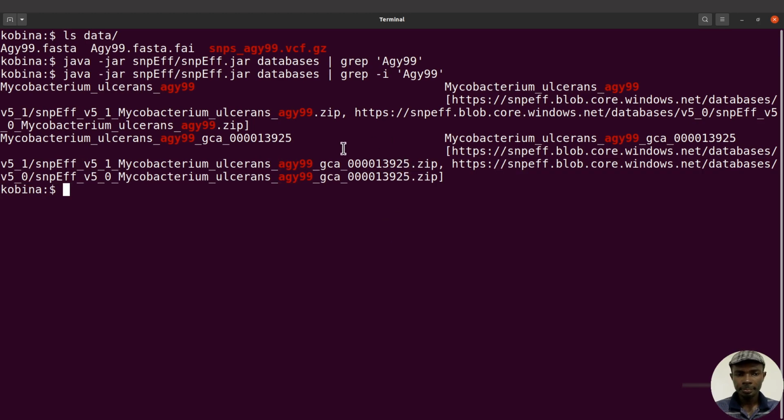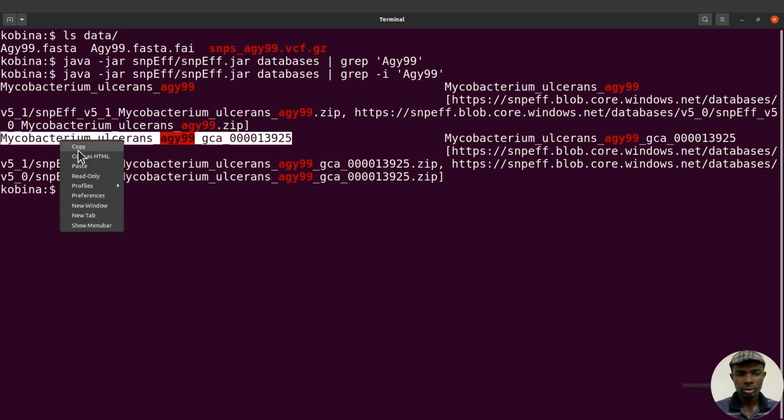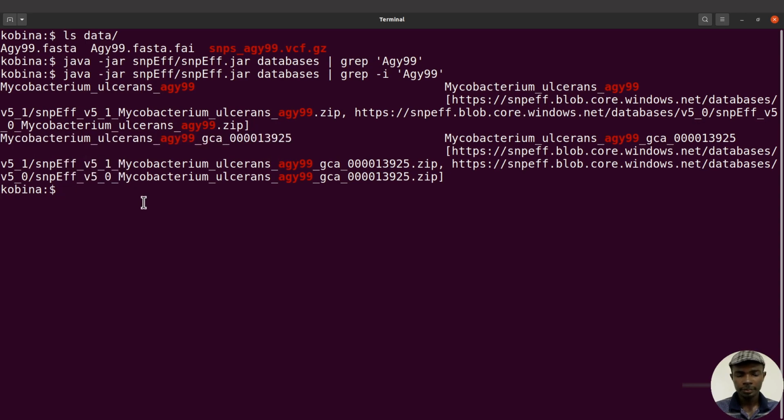Now this is the name. You can see the name here. So there's the name of the database. We have this. Okay, so this is what I used initially. So I'll use the same one here. The same name also here. Okay, so we have some information. So basically, this is the name of the database. Let me just put it this way. So I'll need to copy it because I'll use it later on. So I'll copy this name here, and then I'm going to do this. I'm now going to download the database.